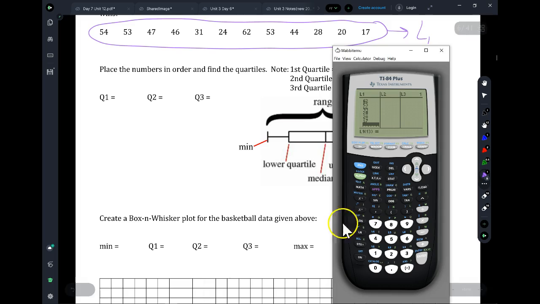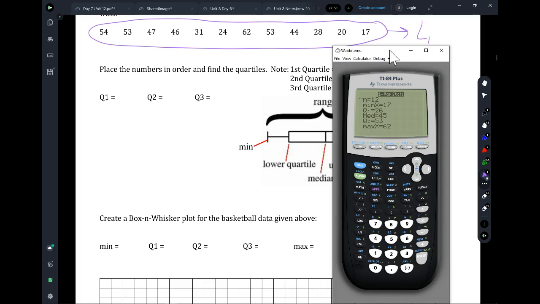All right, and then just like yesterday, you're going to press stat, arrow over to calculate, hit enter for option 1, clear out if there's a frequency list, we don't want one, go down to calculate and hit enter one more time. For us to make a box and whisker plot, we don't need the mean, which means we don't need X bar. We need that second list. So scroll down in your calculator so that we can get that list. And those are going to be our 5 critical points for our box and whisker plot.